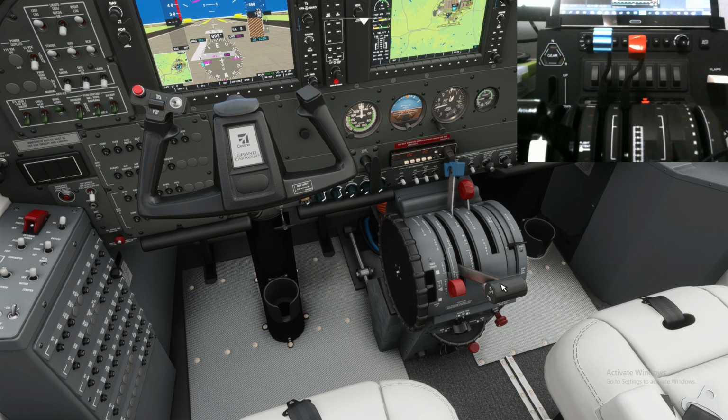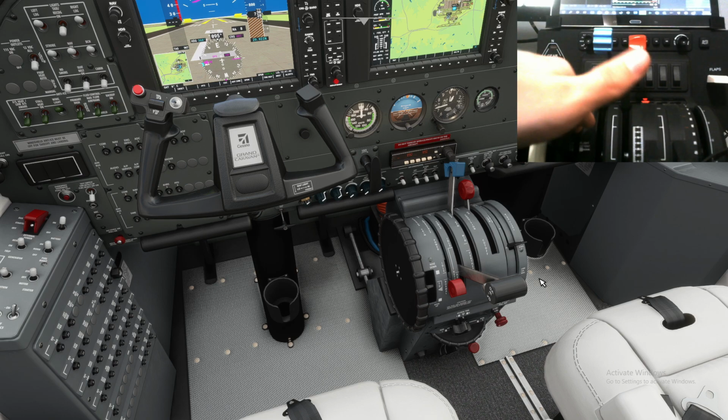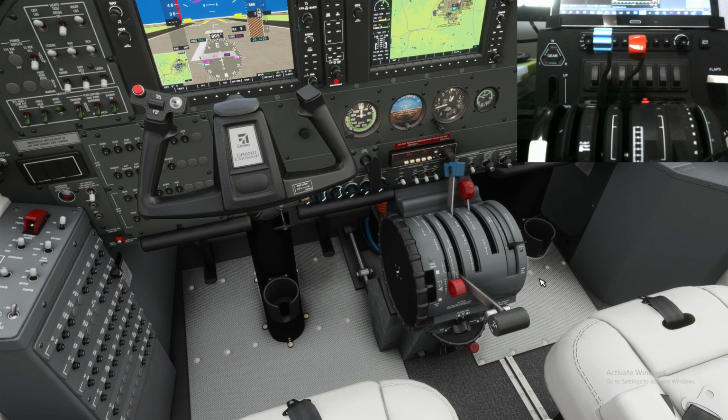Okay, so as you can see, we are at the end of the axis travel for the throttle axis. But when we actually go into the detent, which we programmed as throttle 1 decrease, we're in reverse thrust, as you can kind of hear, I think. I think it's showing up on the desktop audio, that it's actually picking that up. So yeah, we are actually in reverse thrust right now.